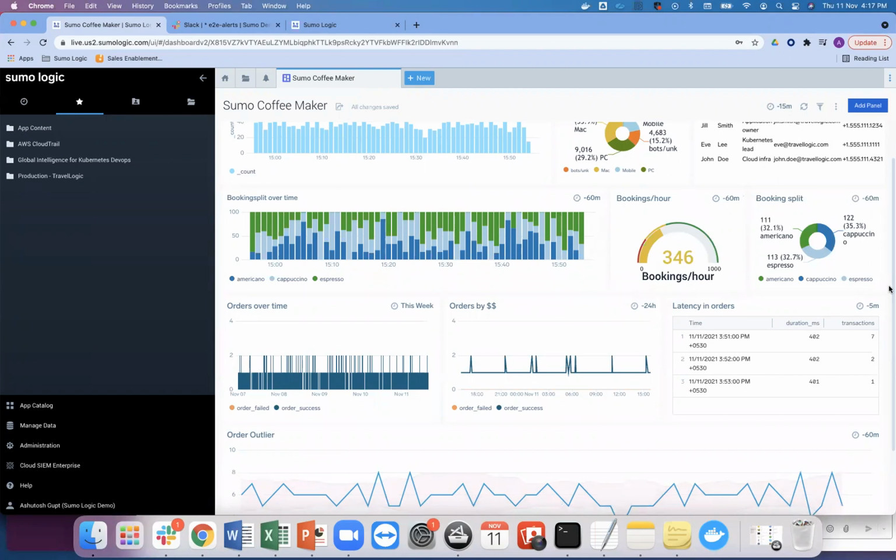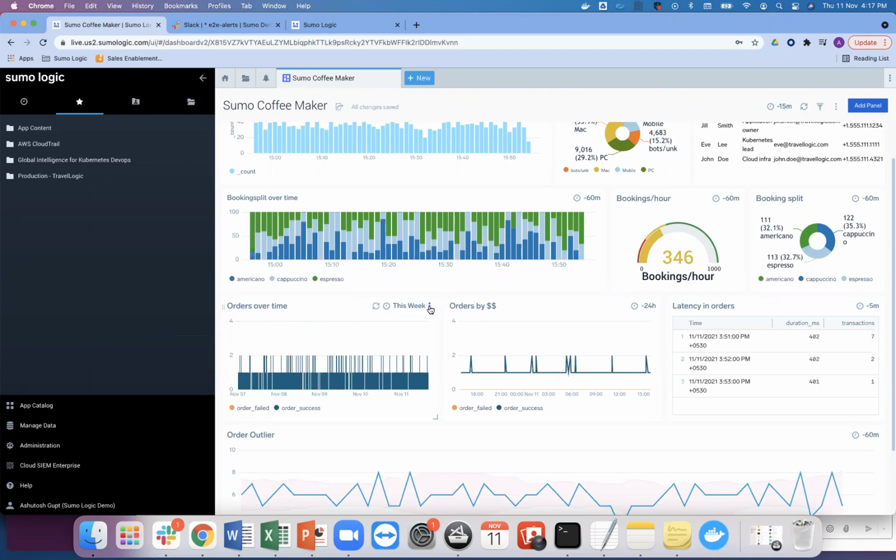So there's no limit to it. It's all about the demo which we are doing right now. Then you see the orders over time, and again this is how many orders we are getting, whether for different services, what the failed rates are, what the success rate is. And that's showing, at this moment, for a week.